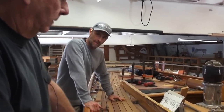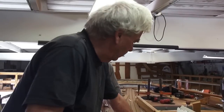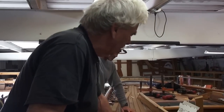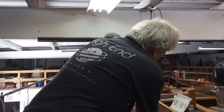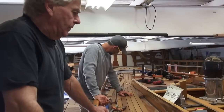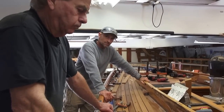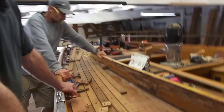Yeah, we'll mark this one here for this. We'll have to mark this pencil line when we get them clamped in nice. Because remember, right there, both sides. You drill them every frame. Every frame. Okay, so there's no real trick about where you're going to drill. You just follow the frame line that you've got pre-drawn.